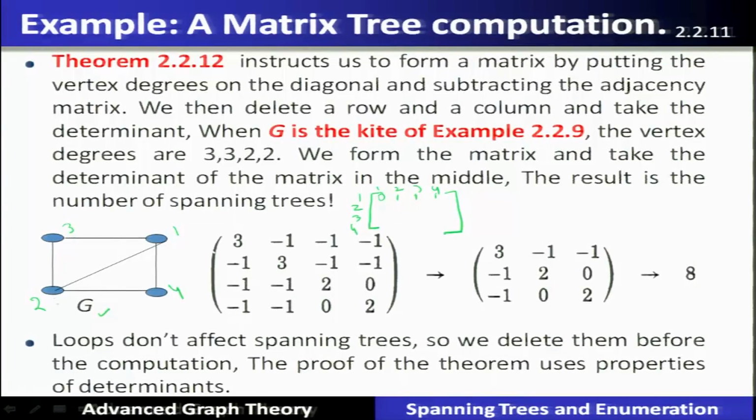Similarly, as far as 2 is concerned, between 2 and 3 there is an edge, between 2 and 4 there is an edge, between 2 and 1 there is an edge, and between 2 and 2 there is no edge. Now, as far as 3 is concerned, 3 and 1 have an edge, 3 and 2 have an edge, and all others do not. Now, note that 4 has an edge with 2, and with 1, and all others are not having an edge. So, this is the adjacency matrix of this particular graph.